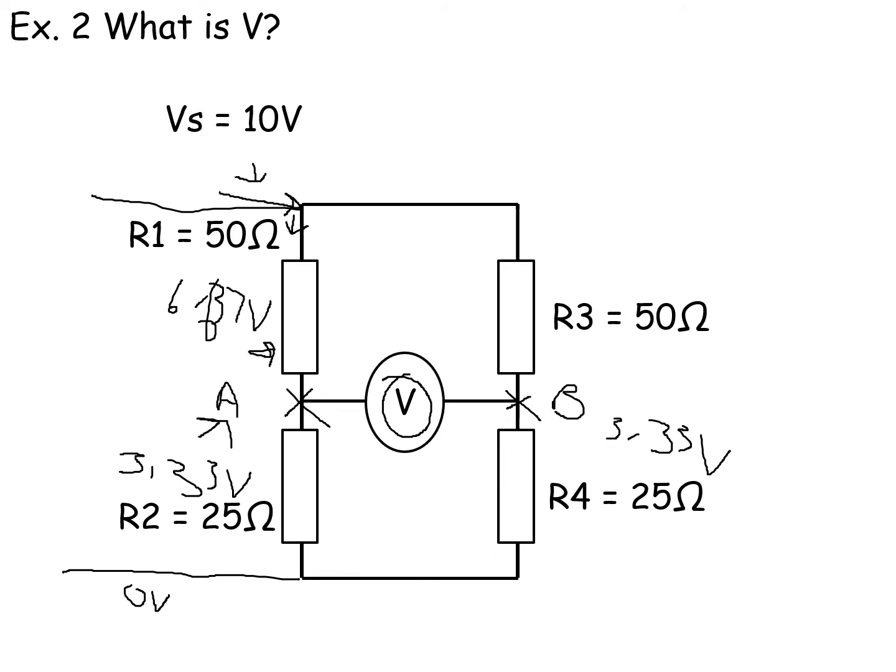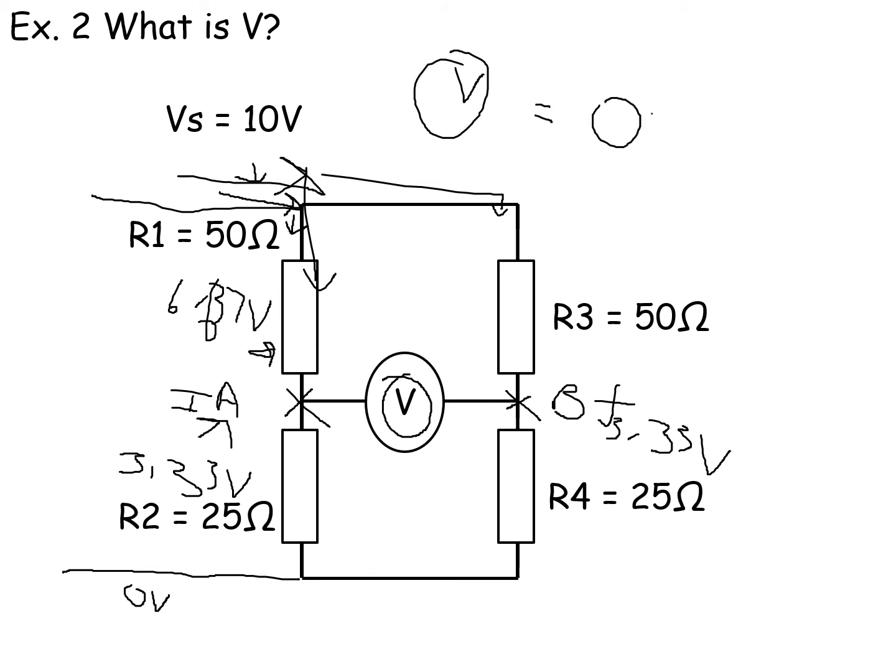So if you think about it, the current is coming in from this way. So it's going to go through this branch first, and then it's going to go through this branch. So this is the initial. You could treat this as an initial, and you can treat this as the final. So final minus initial is 3.33 minus 3.33. So after all that chat, folks, the potential difference is 0 volts.